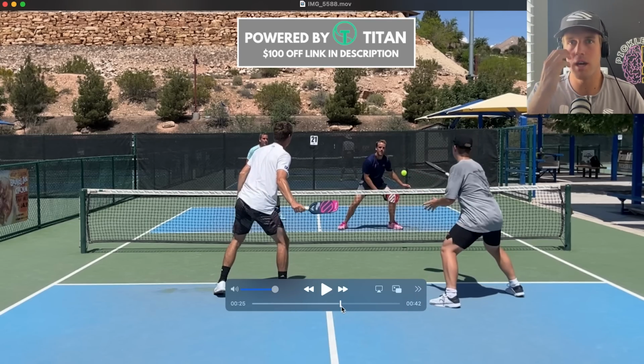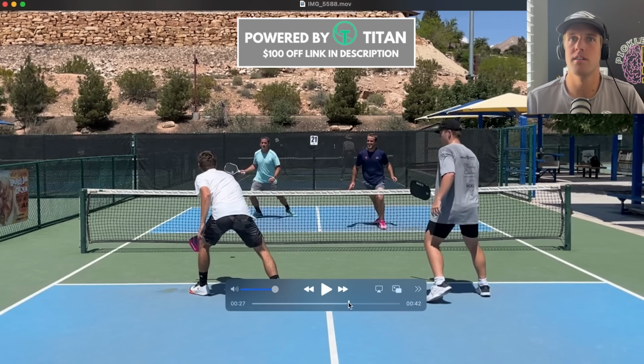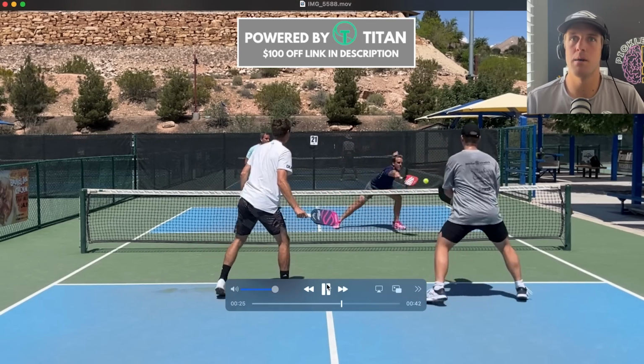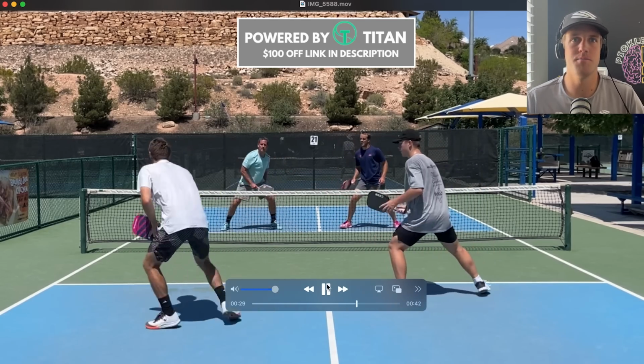Players aren't going to get the ball down unless that happens, unless they shank the ball. But at least I finally went to the right location. You guys can hear it as he hits through the ball, and he gets that ball down. So wicked fast hands to get it to that forehand side.